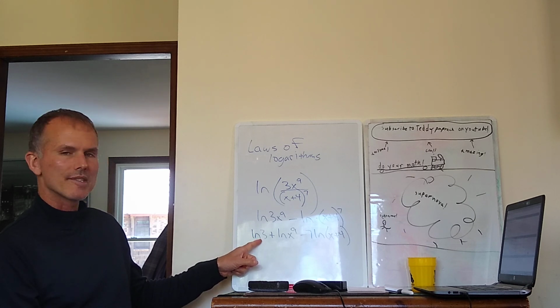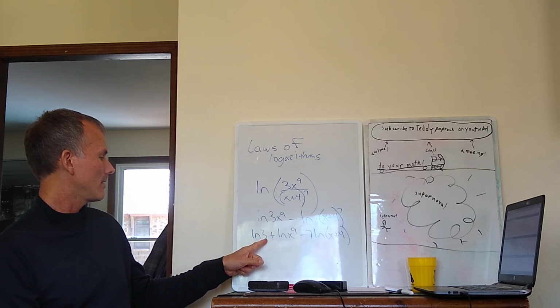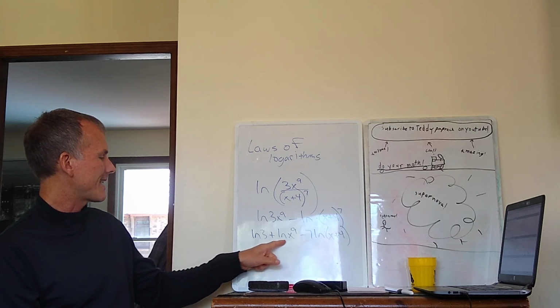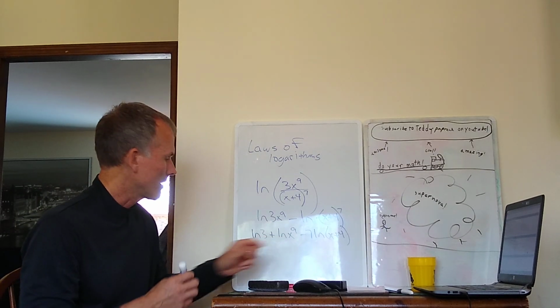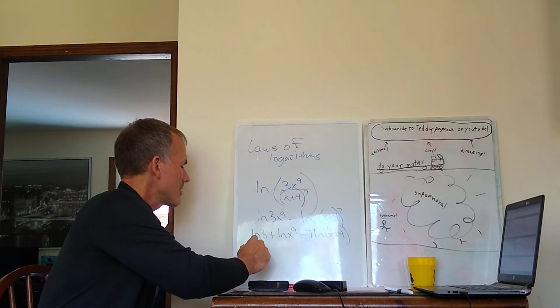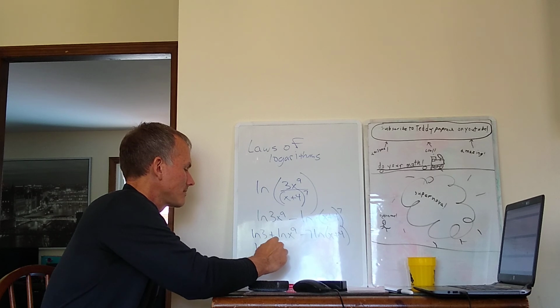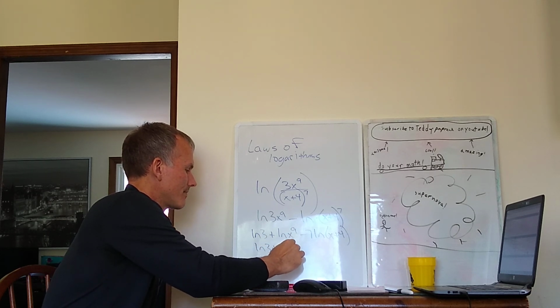This term is obviously simplified completely, natural log 3. Now this term, I can use one more law, right? I can use that third law now to bring the 9 out front since this is just the log of x to the 9th power. So I'm going to write this as log 3 plus 9 log x.